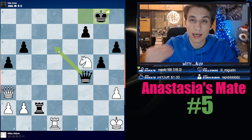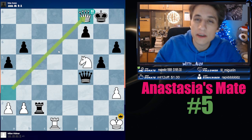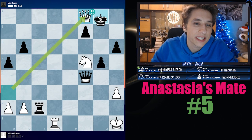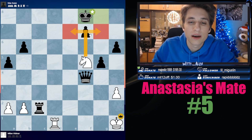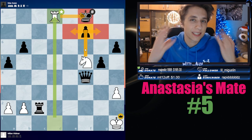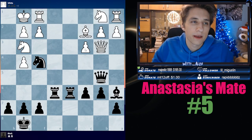In this position, White had the audacity of hope to go Queen F8, sacrificing the Queen. I thought, what the fuck is this move? It did not even cross my mind. My dear friends, when I was young and beautiful, I absolutely did not solve it. This is a beautiful mate with queen sacrifice. If they don't take the Queen, Queen G7 is all she wrote. They had to take the Queen. But what is that? The pony controlling two squares, there is a friendly piece, and there is a rookie who delivers checkmate. That is Unseamate — but the rookie is delivering the checkmate in a horizontal manner. Beautiful, beautiful, my dear friends.